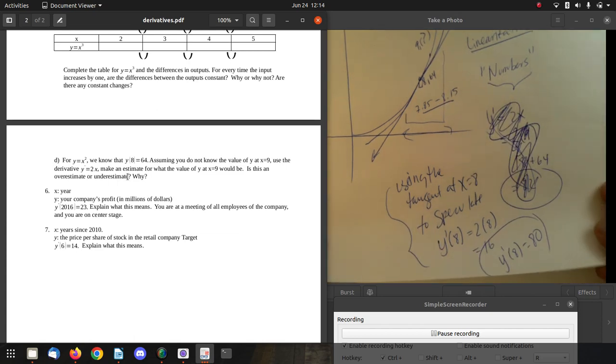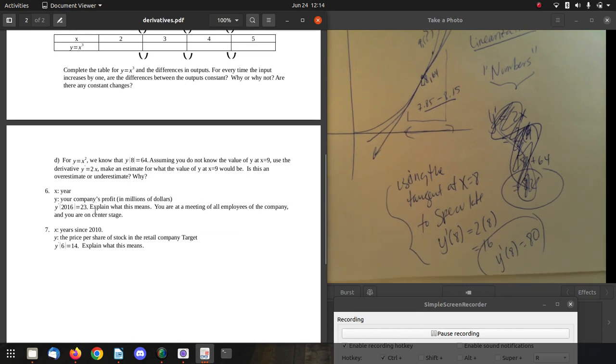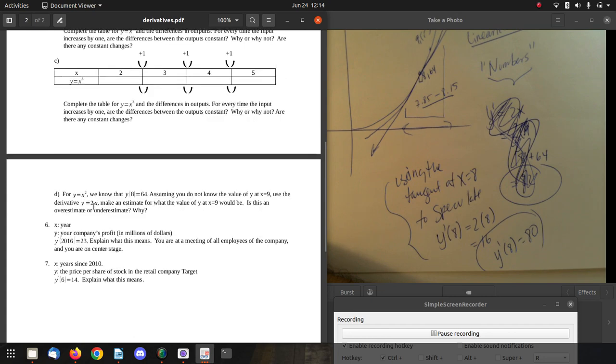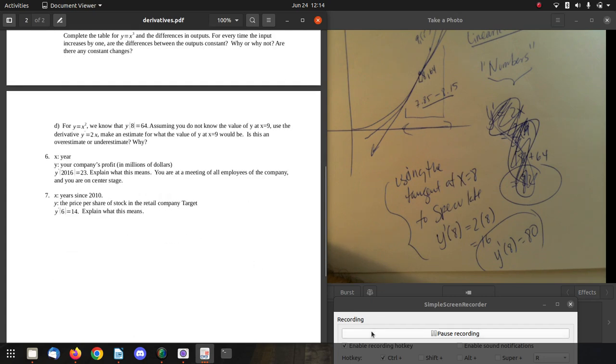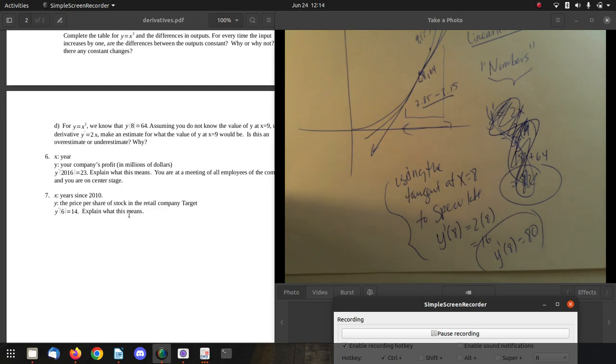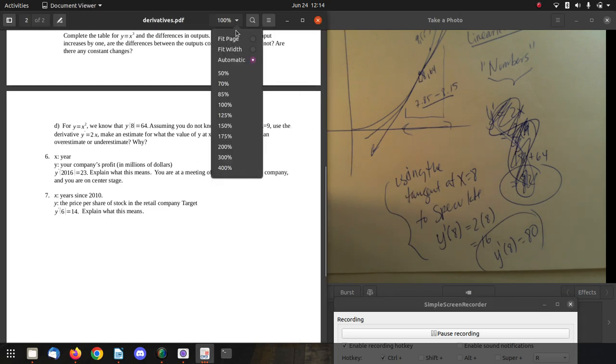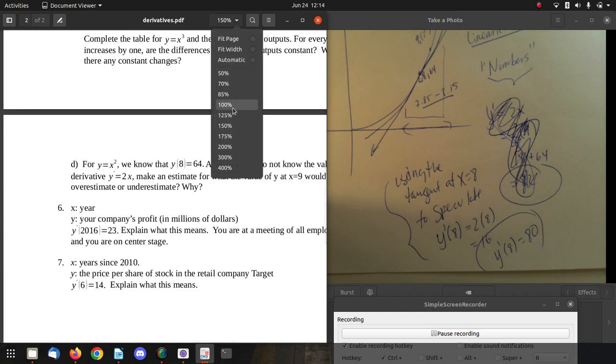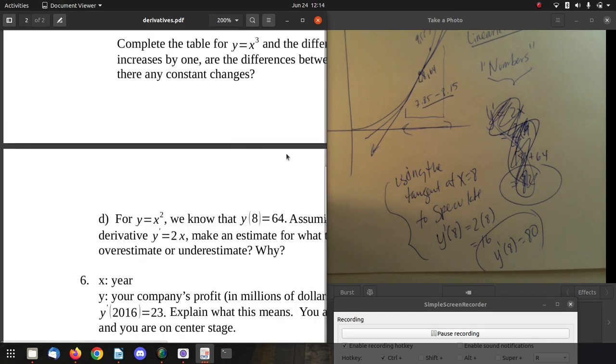So that looks good to go, and now let's look at our next question here and make sure that you know what to do for 6 and 7. One second, please. I'm not going to answer these. I'm just going to zoom in and make sure that you understand what's being asked, because it's a little hard to see. I'm even going to get bigger than that. I'm going to get 200, because it's real easy to miss.